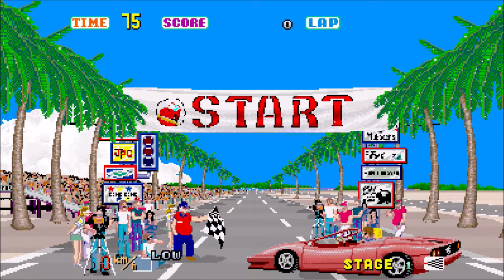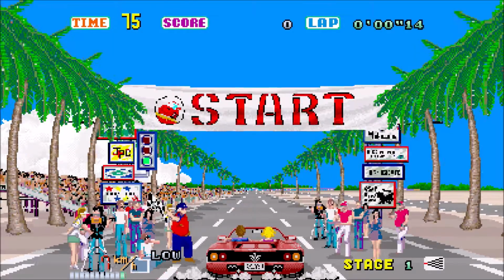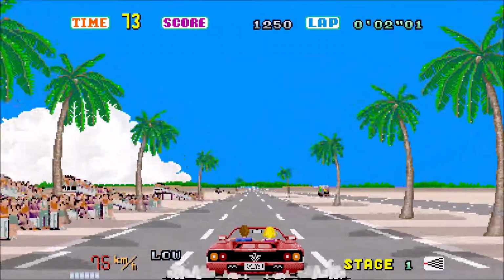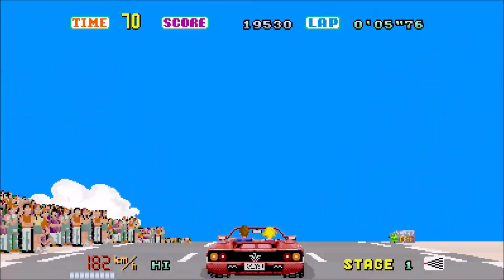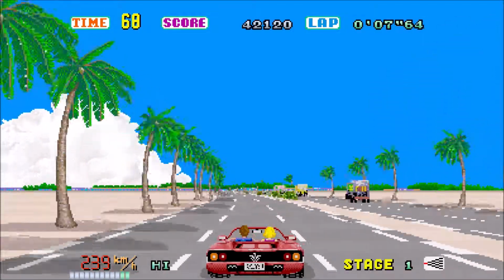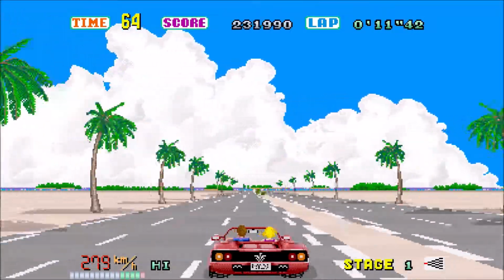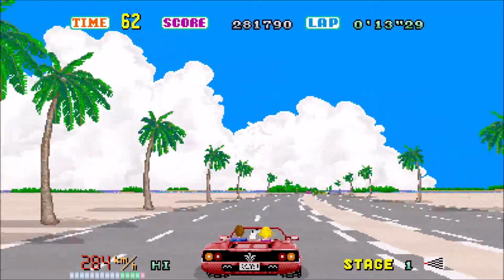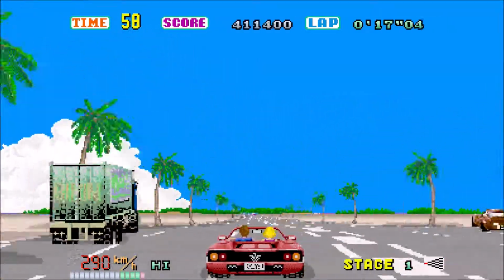Push X, and here we go. Yeah, I'm not really feeling this pixelated. Modern gamers always talk about everything being pixelated. This is pixelated as hell.